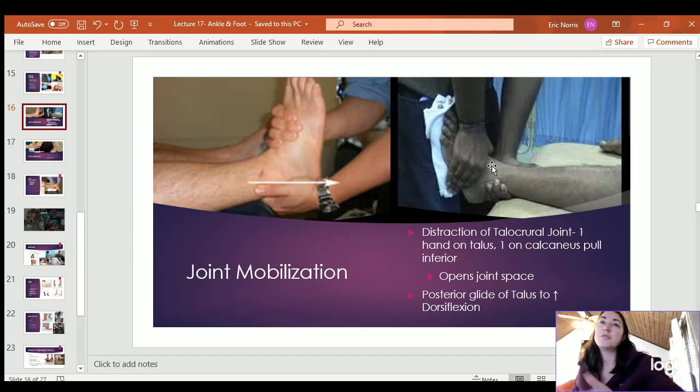How I like to hold the foot is, if this was the foot, hold the foot in my hand like that, and then the other arm pointing down so that I can dorsiflex. I have to be in a different position so I can dorsiflex as I'm doing the mobilization. It's hard to tell with this, right? But I will do the talus glide with some dorsiflexion, because if the talus is too far anterior, it blocks dorsiflexion. That's why we want to do a posterior mobilization to get it out of the way and get as much dorsiflexion range of motion as possible. So we'll work on those together in lab.